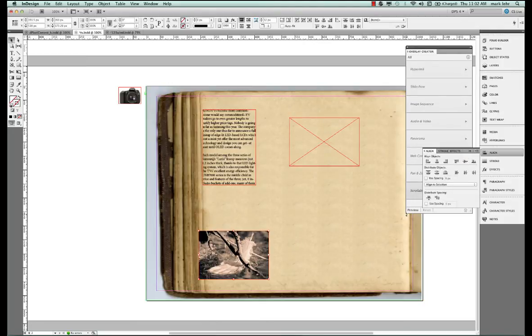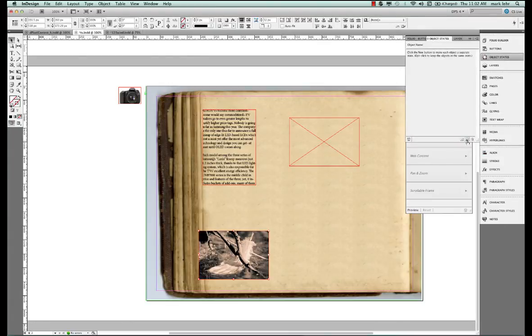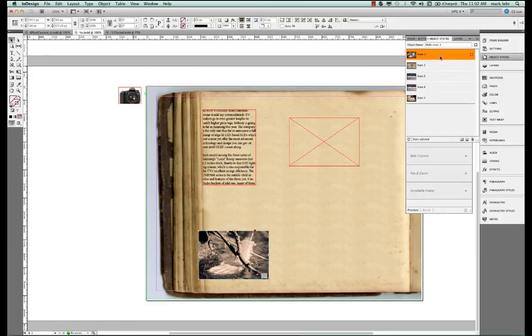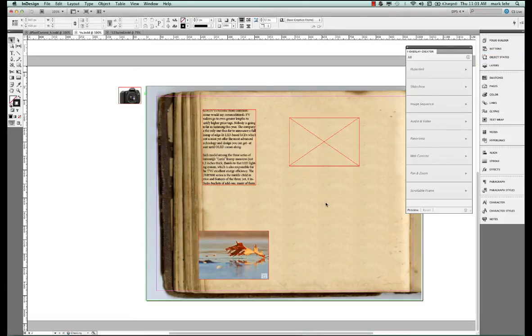They're still all selected. Now I'm going to turn this into what's called a multi-state object. So I can step through the different pictures because they're going to be in different, quote-unquote, states in this multi-state object. We go up here to object states, we come over to the corner, and I'm going to convert this selection into a multi-state object. And what that does is take every one of the objects, in this case the pictures, and put them on a different state. And I'm going to close out of object states. Okay, so now I've got a multi-state object here.